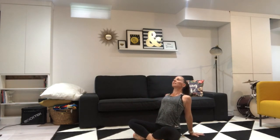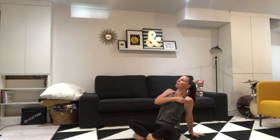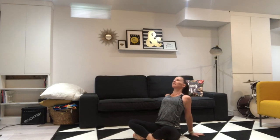And from here, we're going to inhale our arms up. Good, exhale down. Bring the arms in behind you with your fingertips facing forward. I want you to squeeze your shoulder blades, lift your chin and your chest up. Good, looking for a stretch across the front of the shoulder and the top of the chest. If you're comfortable here and you need a bit of a progression, you can sit up a bit taller, interlace the fingers, extend the arms back, lift without the shoulders shifting forward.